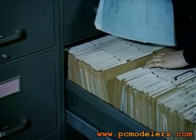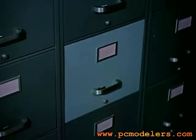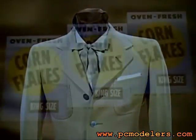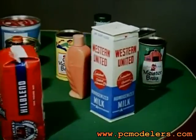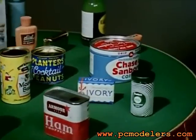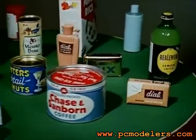Without this knowledge, this ability to know exactly how to determine and how to arrive at a desired color, not once, but thousands and thousands of times over, virtually everything we have about us, from our clothes to our food packages, would look strange indeed. In fact, it becomes increasingly obvious the more we learn about the mysteries of color that modern production methods must lean heavily on the scientific control of pigments, dyes, and inks.